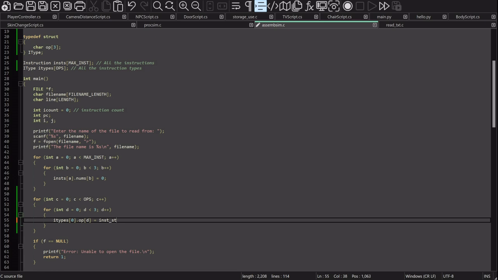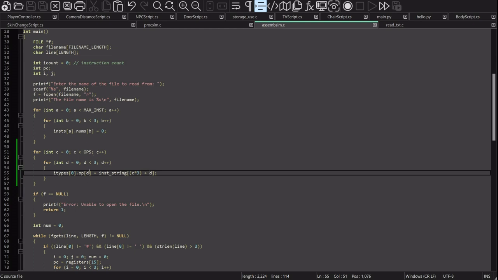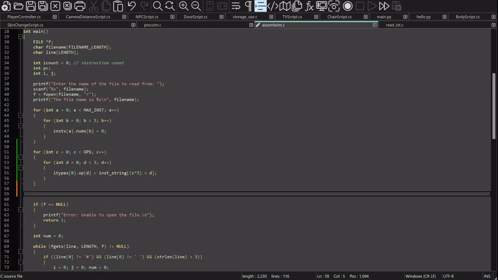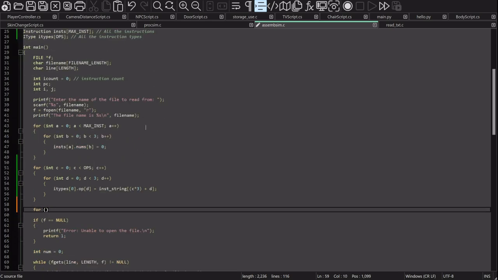Inst string c times 3 plus d. And then after it's finished, we're also going to have to print out all the iTypes.